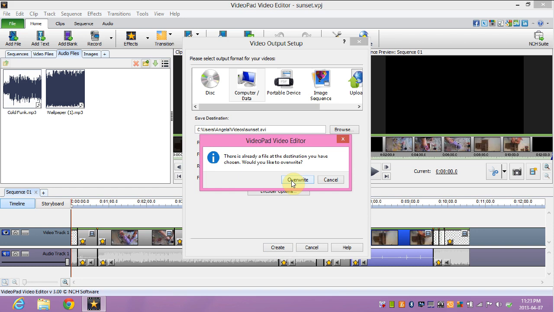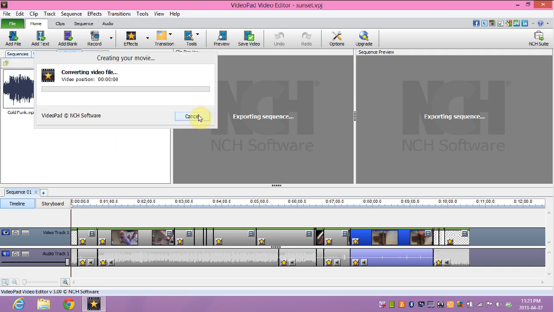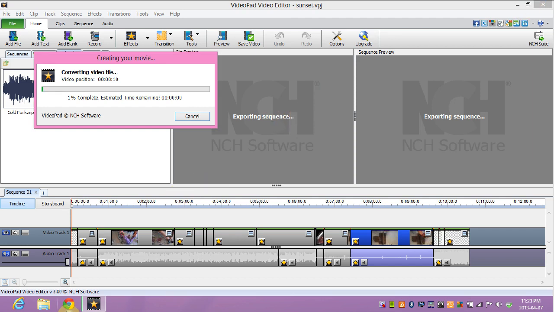And now I'm going to hit overwrite here. This won't come up when you do it yourself, because I've already done this movie and I've already uploaded it. So I hit overwrite, and then it will save as movie in a second here. Oh, it's not responding. Oh, there we go. Converting to video file. Okay. And once that's all finished, you can of course go to YouTube.